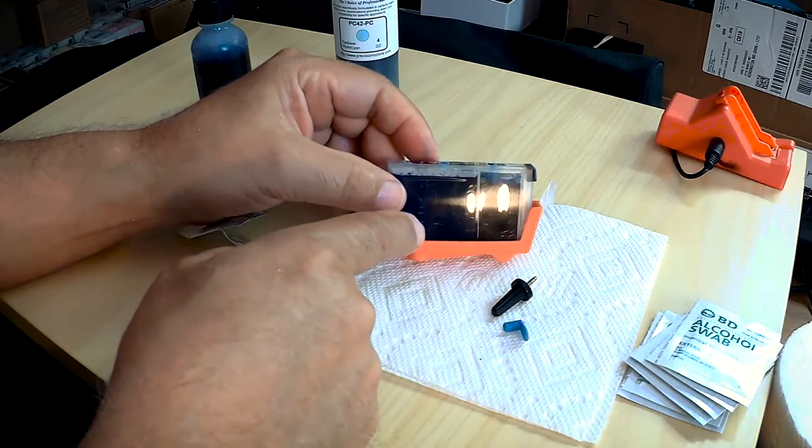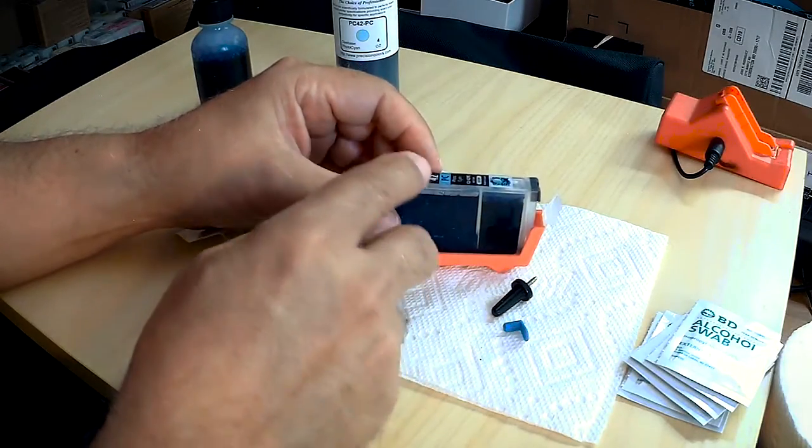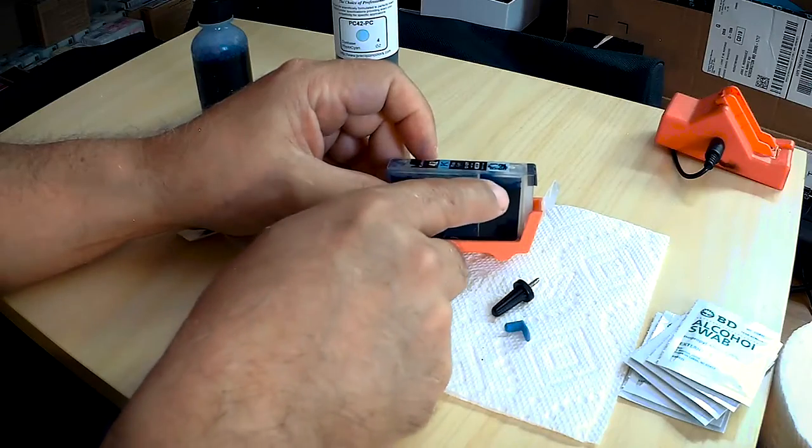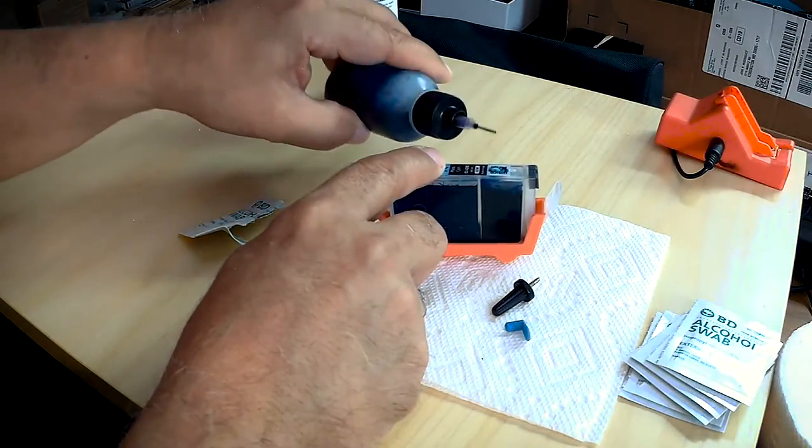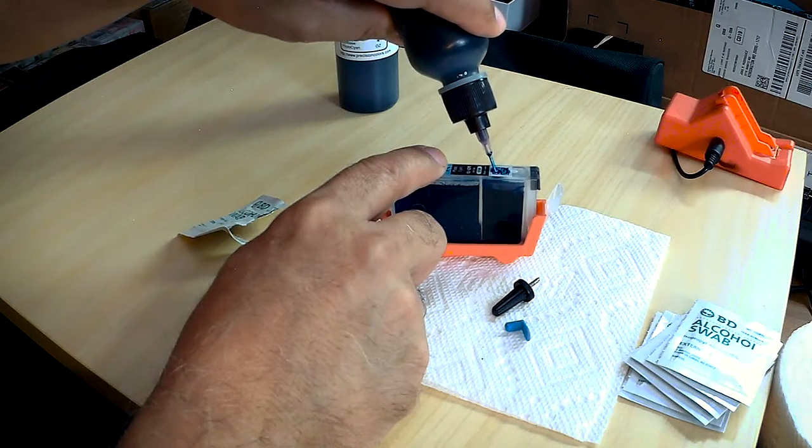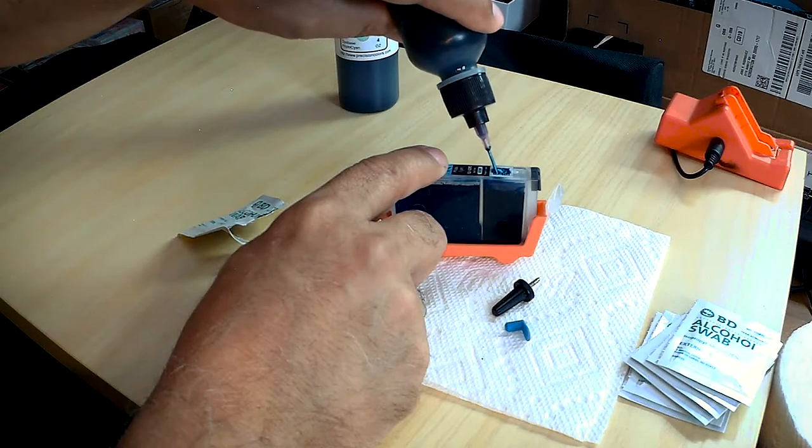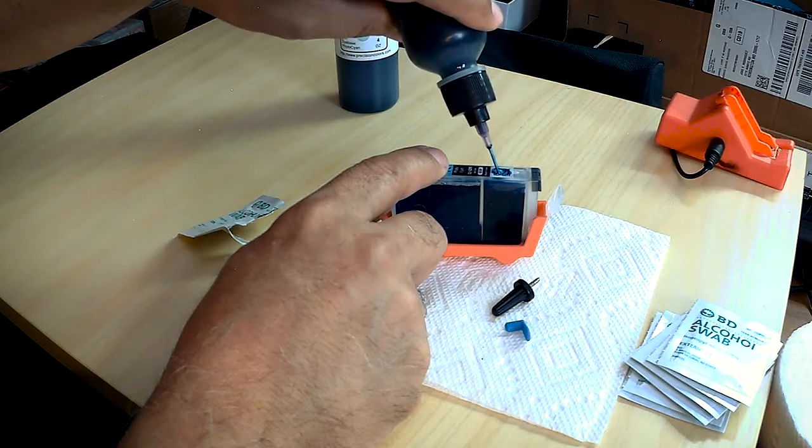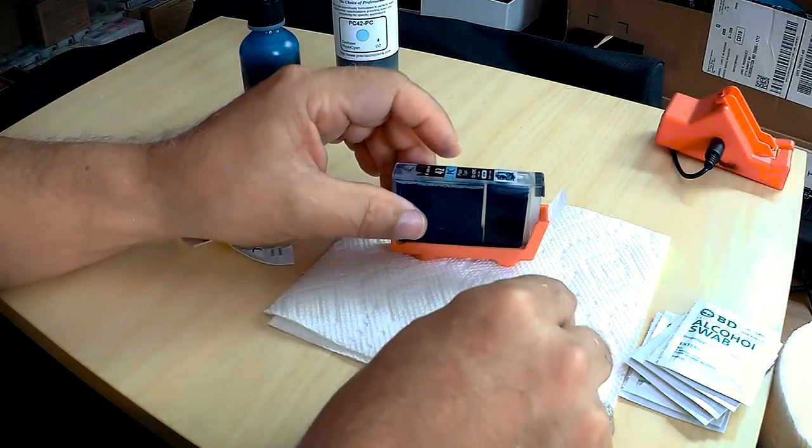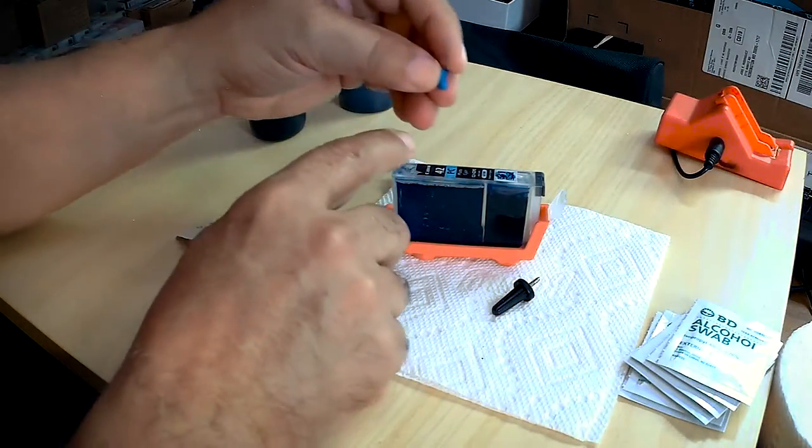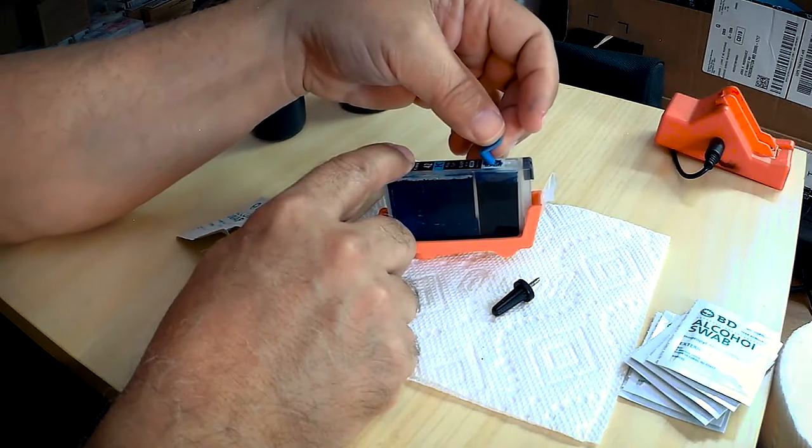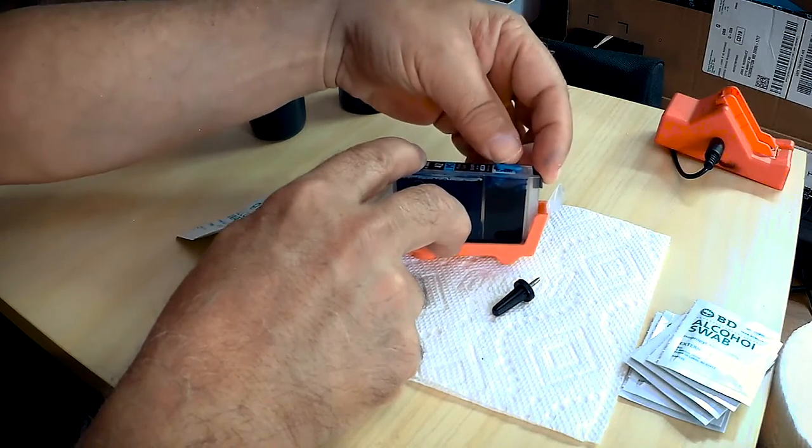So we'll just let it rest for a while. Now let's assume that several minutes have passed. You're going to go ahead and give it a little tap. Maybe some little bubbles are still up in the top there. We will insert the needle and just top it off a little bit. Some people say do not go more than three-quarters of the way. Well, you know, I like to have a nice full cart and I have never had any problems with any kind of ink flow problems by filling it nearly to the top. We're going to plug in the fill hole.